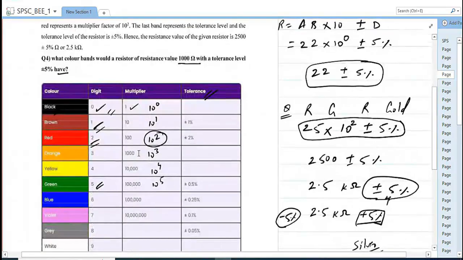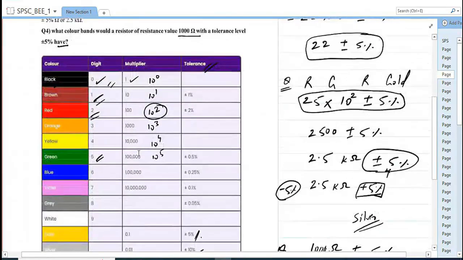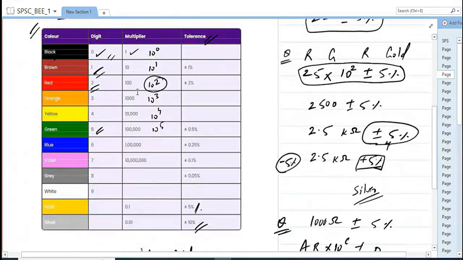So I think I have discussed this color coding of resistance in detail, and I will give you some problems depending on this table. Try to solve those problems, and in the next class we will discuss them. This is the B.B. Roy, Great Britain, very good wife, gold and silver: digits 0 to 9, and tolerances 5% and 10%. The multipliers go up to 7 and beyond; these are very high multipliers, and you will not see them in real resistors.